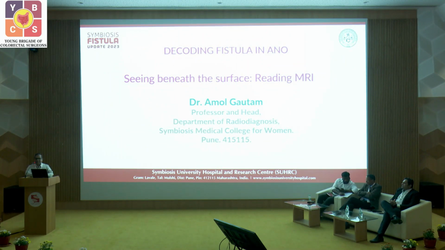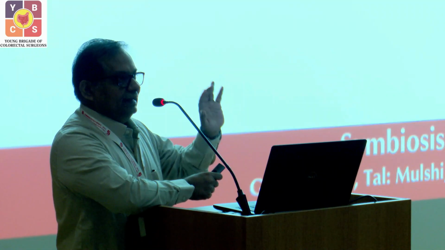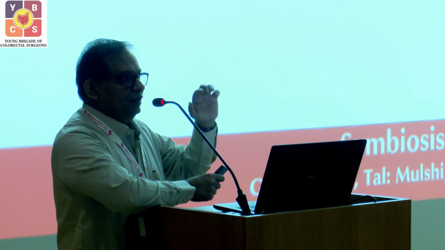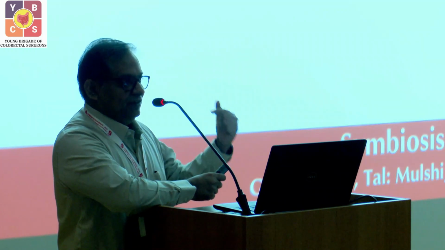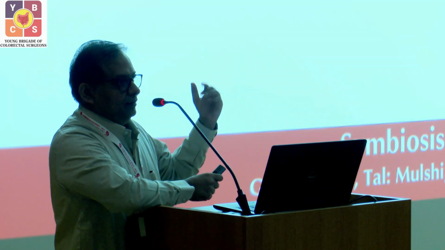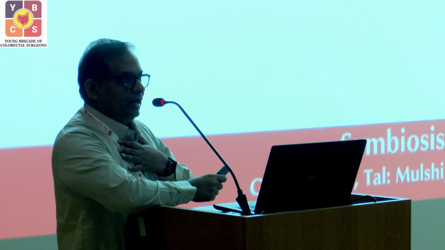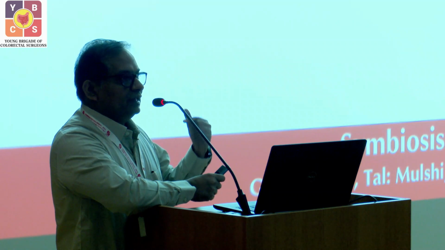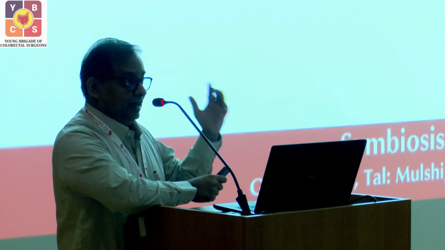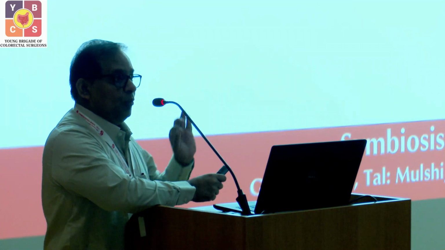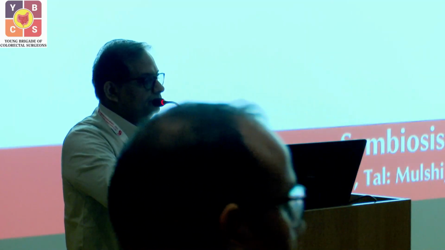Generally we say that the patient will identify the external opening and the surgeons will identify the internal opening. But the deeper ramifications and the deep-seated pockets need some imaging investigation, either an anal ultrasound or an MR. But I am a big advocate of MR because MR gives us the anatomical details better than the ultrasound. So MR is the modality of choice as far as complex fistula in ano is concerned.